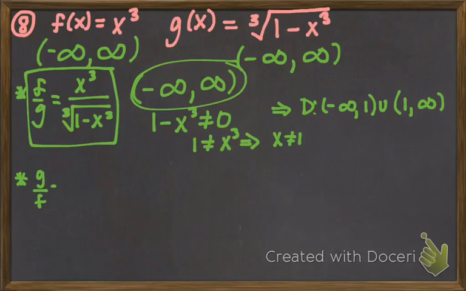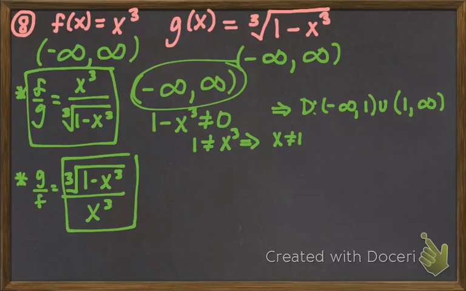So now we're going to have the cube root, let's try to get that a little better, the cube root, bear with me one second, I'm going to try one more time to make a 3, the cube root of 1 minus x cubed. My pen does not want to make a 3 all of a sudden. Okay, over x cubed. And nothing I can do to simplify that, so I'm going to leave it.